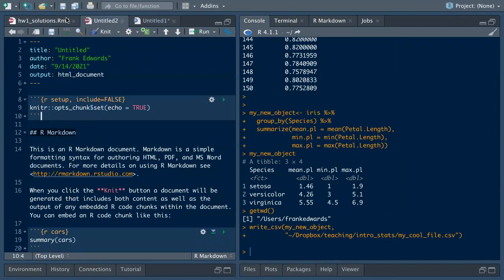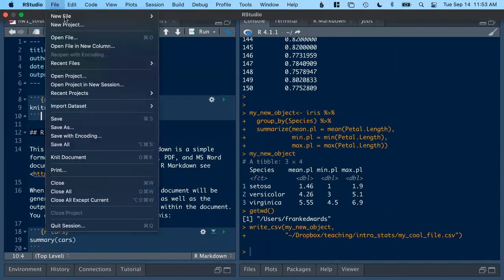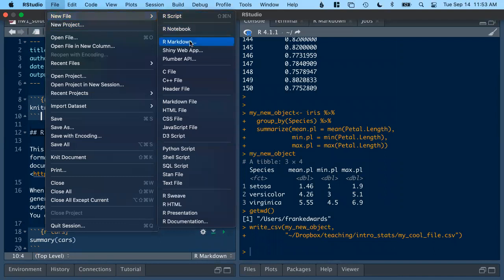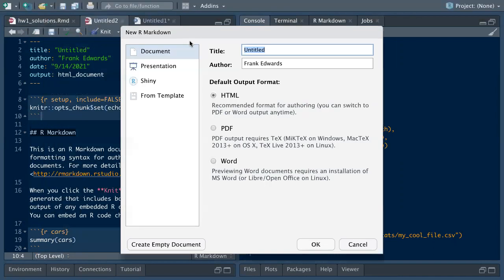If we go to File in RStudio, New File, R Markdown, it's going to first prompt you: what are you trying to write? We have a lot of options here. For now we're going to do HTML because that's the simplest thing we can do. If you knit your HTML file, you can open it in your web browser and it's going to look like a web page, right? That's nice. You can also open an HTML in Word, and it'll render as a Word document, no problem.